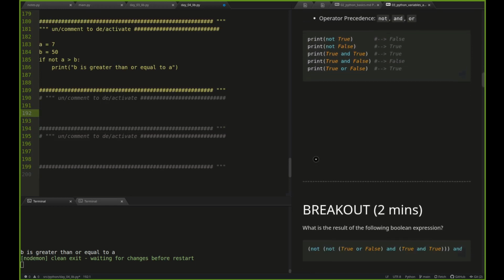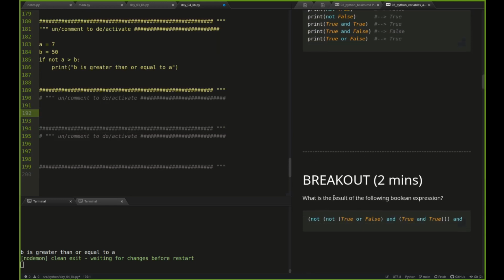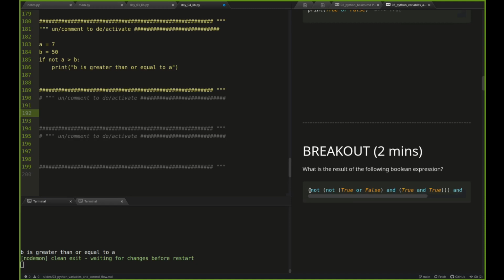So I guess on that note, did we do this? I don't think we did this one last time. Well, let's do it again. I'm not sure, I don't remember if we did this breakout last time. So this will evaluate to true or false.